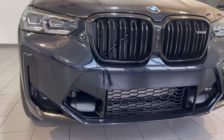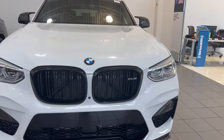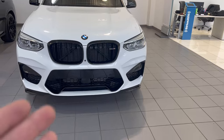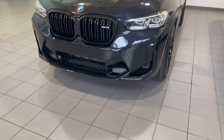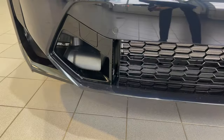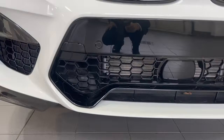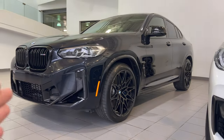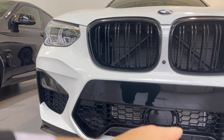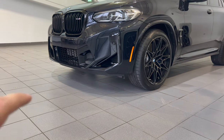The front bumper got completely redesigned from last year's to this year's. Last year's also had more black input — black in the center — so even if you had a blue or white car you could really see it. On this one, that section is the same body color. The lower vents are more of a rectangle and separated, where on the 2021 the honeycomb connected all the way over. On the new one it cuts down, while the old one extended more with a little mouth design on either side with an opening at the bottom where the other is just honeycomb all the way down.